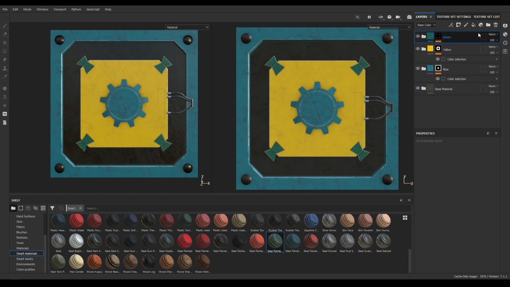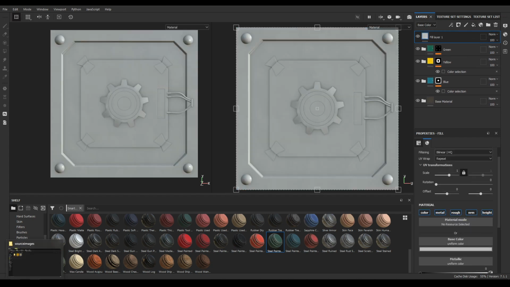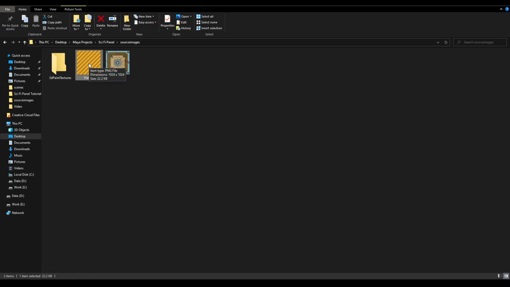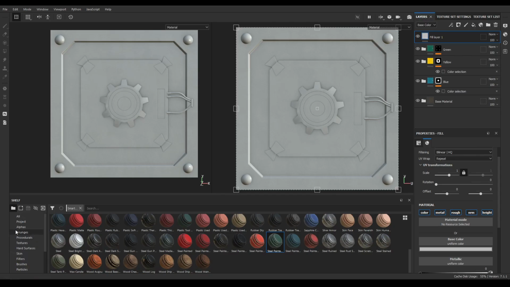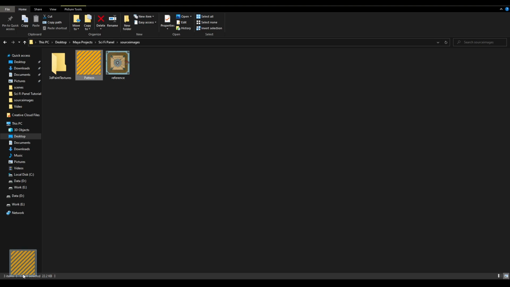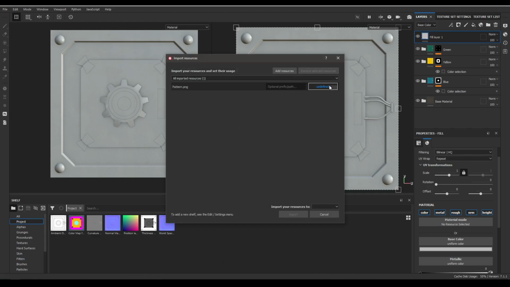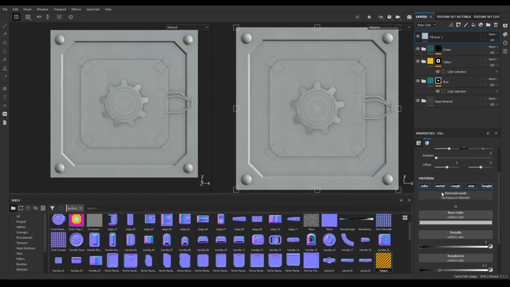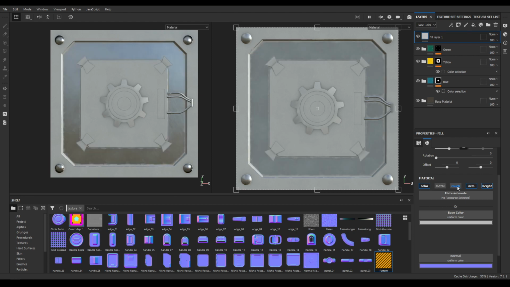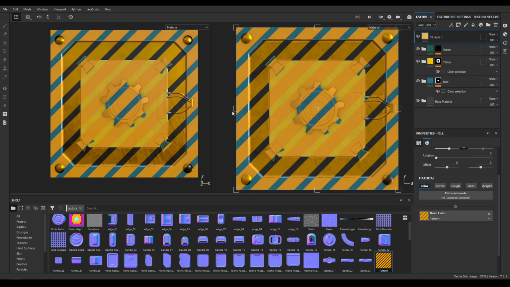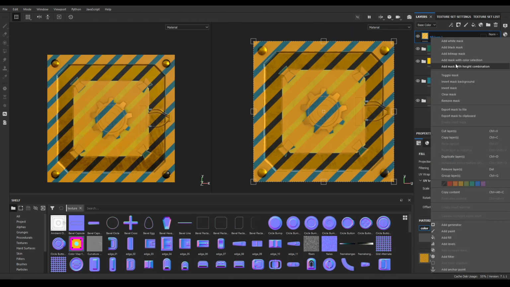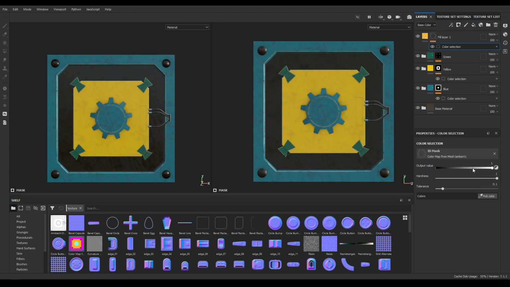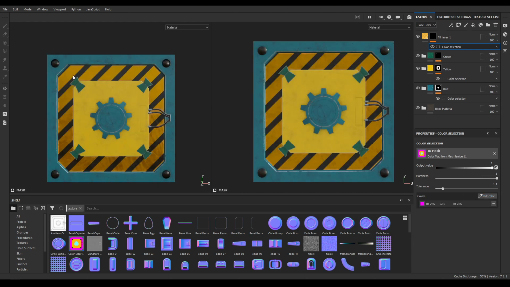and delete this layer. Now take a new fill layer, and I have created this pattern in Photoshop. So just go to your project and import this in your project, define it as texture and import in your current session. Now disable your metal roughness, normal and height, and import it in your base color like this. Now right click on it and select this add mask with color selection. Pick a color and select this pink.